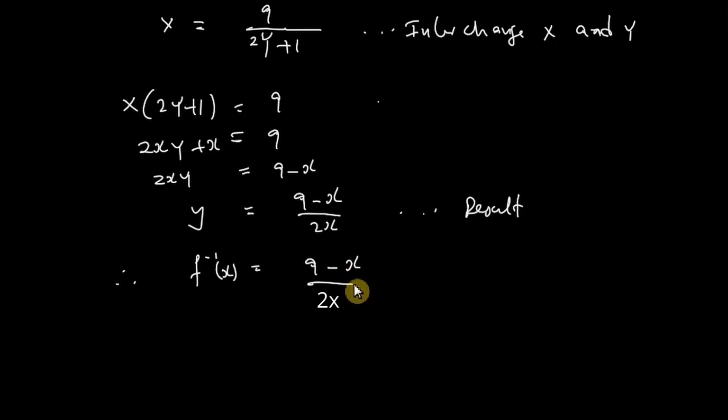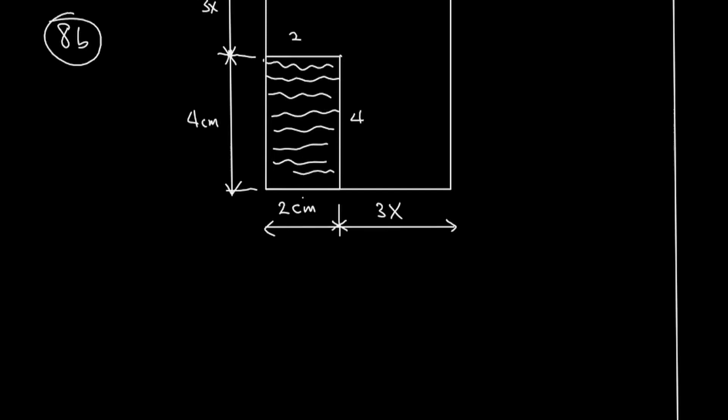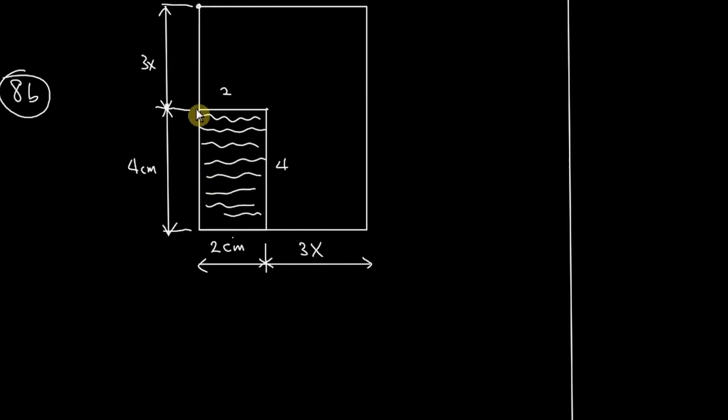In part B of this question, we have a diagram showing two rectangles, an inner rectangle and an outer rectangle. The dimensions are given, a part of which is given in terms of x, and we are given that the area of this rectangle is equal to 44 cm squared. So we could write that area is equal to 44 cm squared, and we know that that is equal to the length by the width.